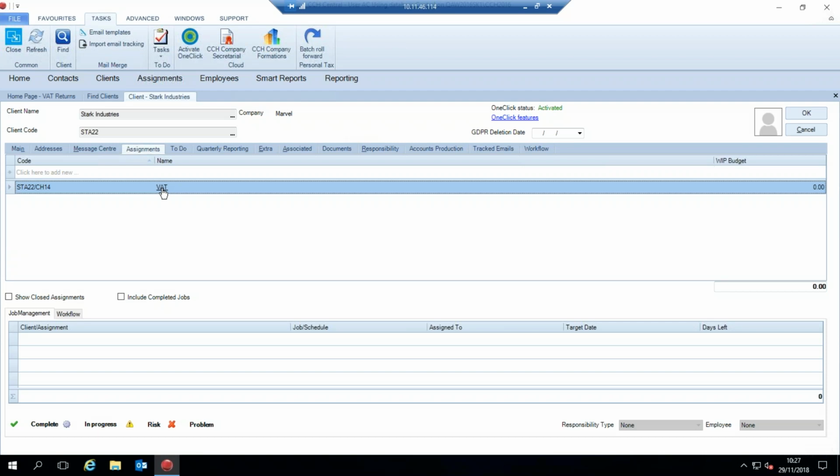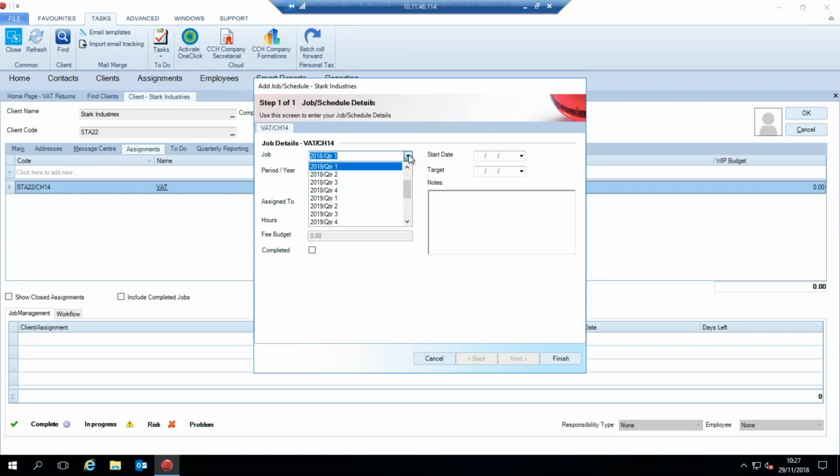That's now added, and also as a one-off, I'm then going to create a job on here. If I click into the job field up here, you'll see that I've selected that the VAT assignment works on a quarterly basis, and so the names are predefined for me. What you're able to do within the software is set a default, perhaps quarterly, and then on individual clients, once the VAT assignment's been added, you can specify that it may be either monthly or annual, depending on the particular client. So I'm going to pick Q4, runs from 1st of October to end of December.